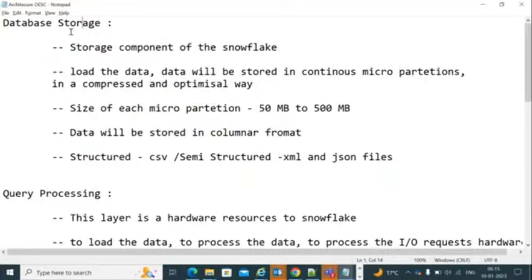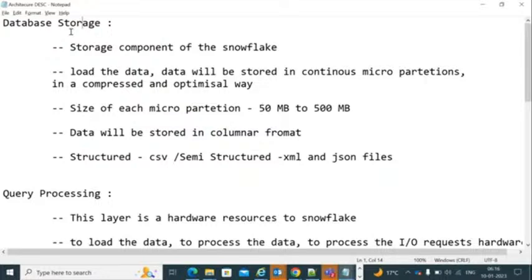Guys, what is the meaning of micro partitions? See, if you have some 2 TB of CSV file in your source system, and you load that 2 TB of CSV file into a Snowflake data warehouse, automatically that data will be stored in tables, and then in the database storage layer, in the storage component, we have micro partitions, where your business data is going to reside.